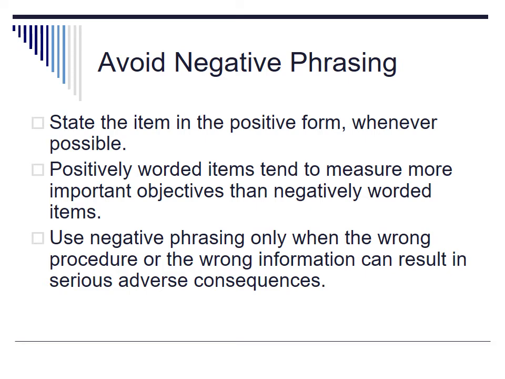In other words, the only time we should use a negative phrased question in a multiple choice test is if that is specifically what we're measuring for. We're measuring for their knowledge of a negative, and that negative should have consequences that would be job relevant. Again, the main reason for this is that when we create a negatively worded question, it is cognitively more difficult to understand, which means that people who actually may have the right answer, their true score would be getting this item correctly, may miss it just because it's negatively worded. So we want to avoid this because it creates basically error in our measurement, unless, again, it is absolutely necessary to measure their understanding of a negative situation.